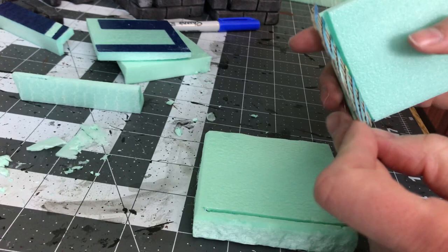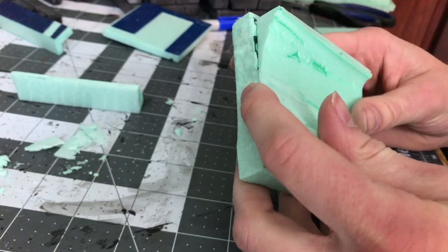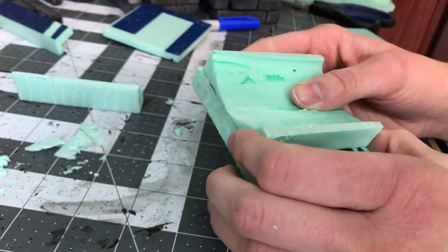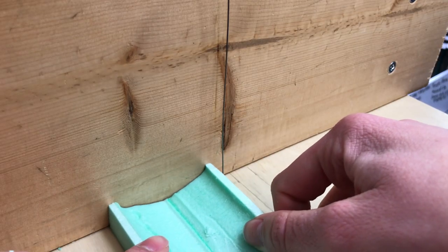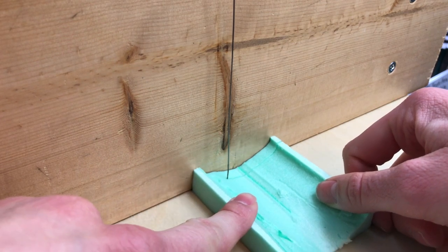So I carved a nice slot in the top piece and then lined it up with the grooves on the other pieces. I originally made it a pretty tight fit. This didn't work the best. After everything's painted, it does rub against the paint on the cardboard, and that's not ideal. So I did widen this gap later.